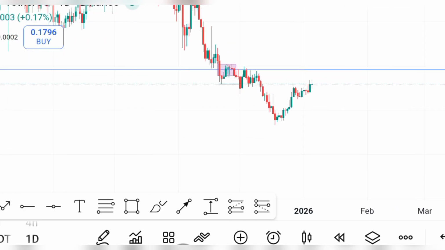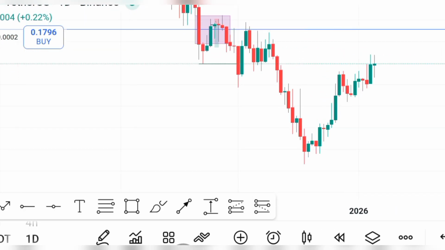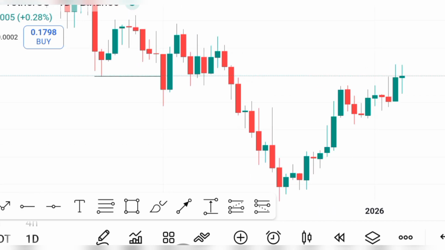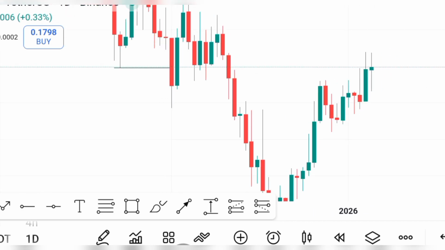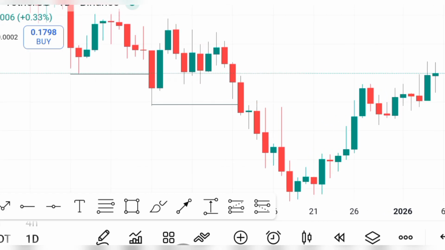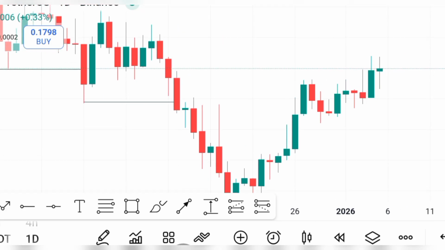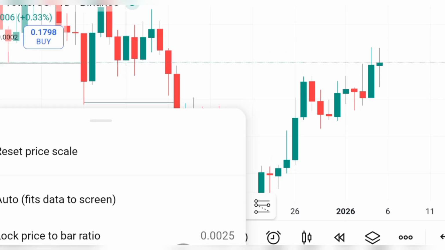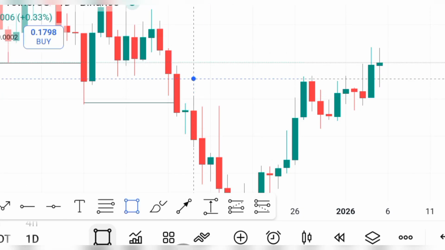Here on our current market structure, you can see that the market kept on moving down. It kept on breaking these lows. This is a low that the market came and broke right here. It kept on moving down and breaking lows, and it kept on leaving these fair value gaps, these imbalances.